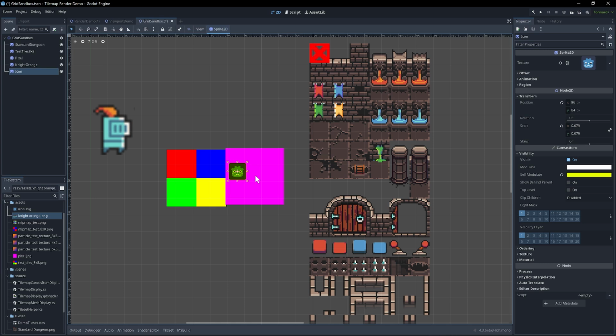But it doesn't work really well when we apply it to tile maps, because tile maps conventionally use atlas textures, which basically means we have a whole bunch of different textures for different things, and we cram them all together into one image so that we only have to load it into the GPU's memory and draw from different sections of that image. And this ends up being a lot more efficient. You don't have to use atlas textures, and you can avoid some of the problems with tile map drawing if you're not using an atlas texture, but not all of them.